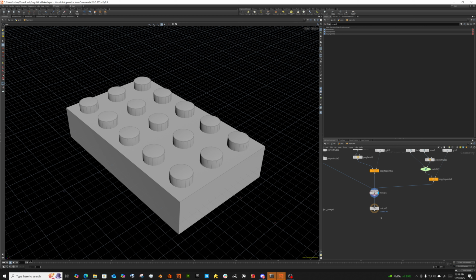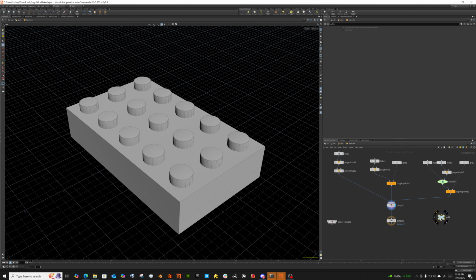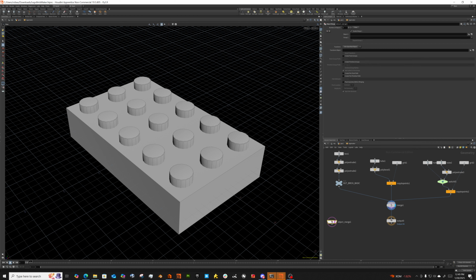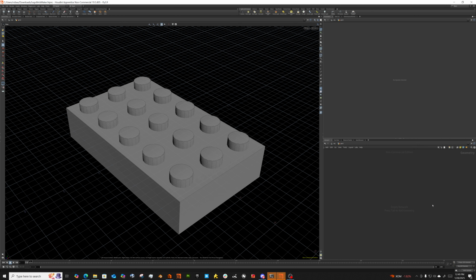Another way to grab data, if you don't want to deal with outputs and indices and all these kind of things, is we can put down a null node, right? For example, and we stick a null node here and call this out brick basic or something like that. Whatever this thing you're building is. Great. And I'll delete this. And then we jump out here, and we want, in another geometry, to be able to access that we're building over there.